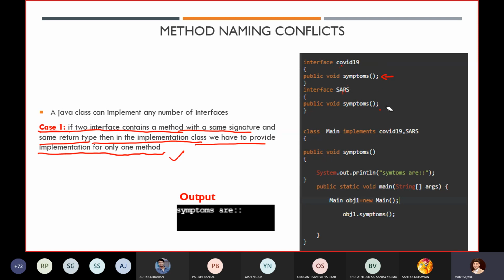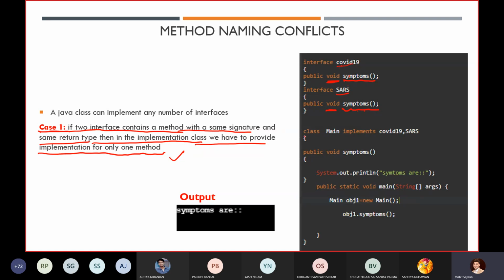If you look at them, the name as well as the signature are the same, and the return type is similar too. So the abstract method declarations are the same between the SARS and COVID-19 interfaces.